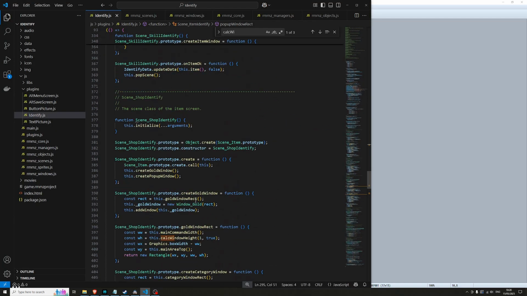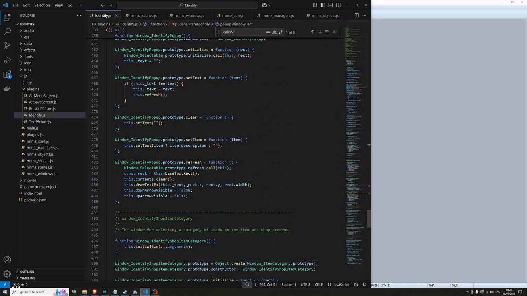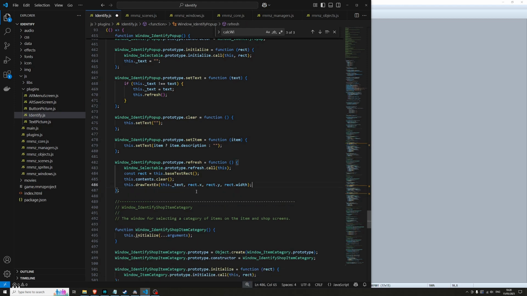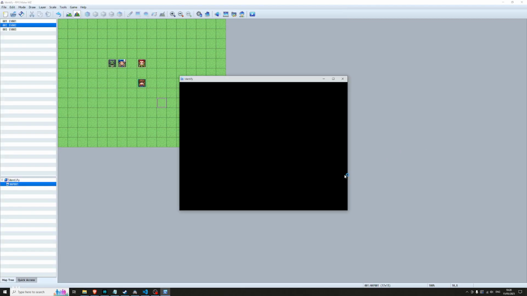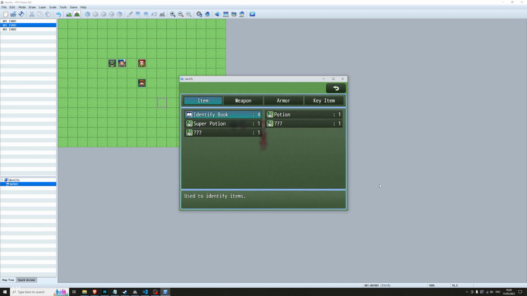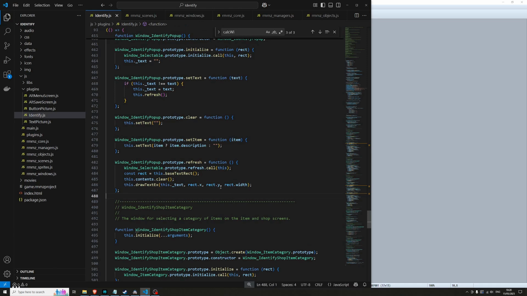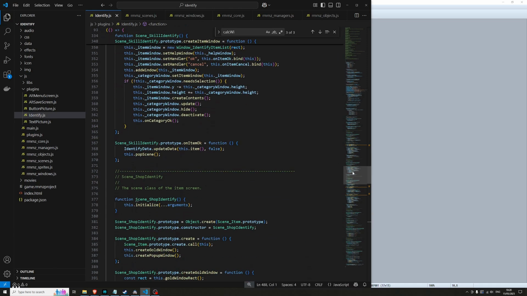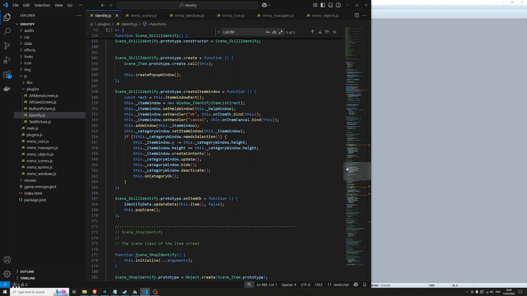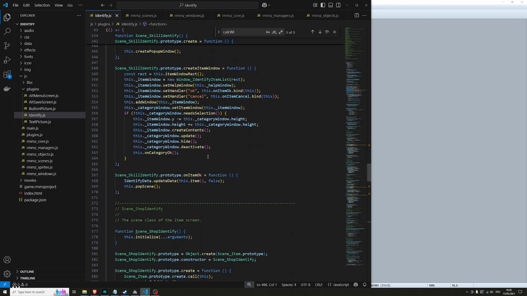Now I do think I can probably get rid of the stuff here. Yep, okay. Should probably play a sound effect when identifying.